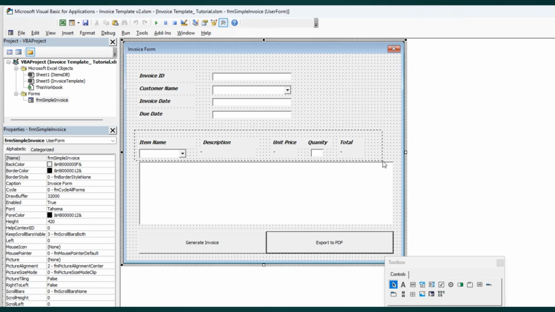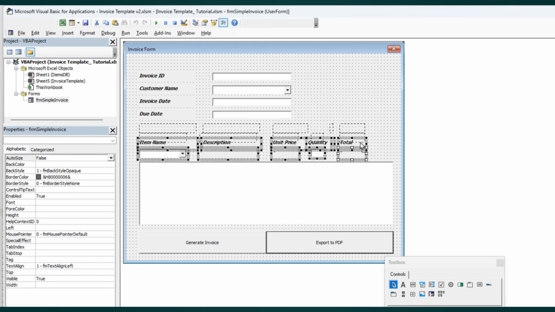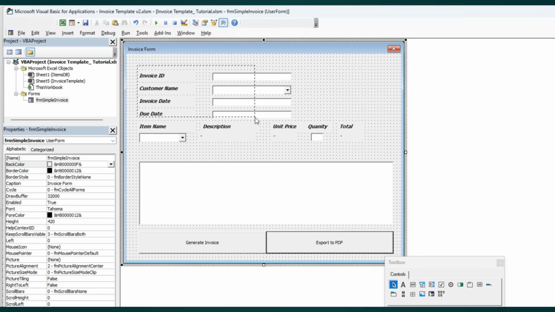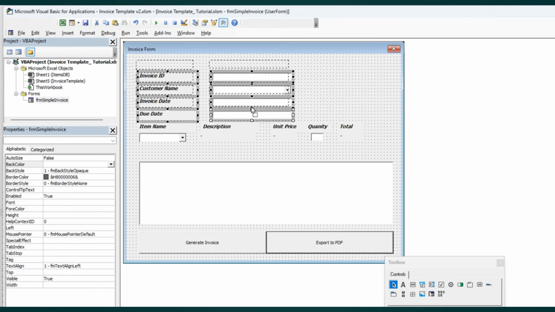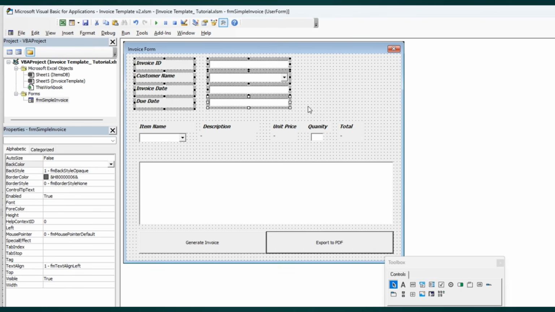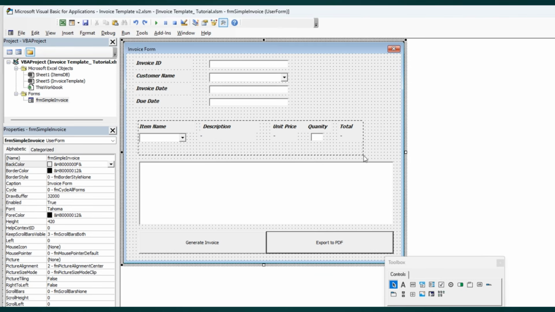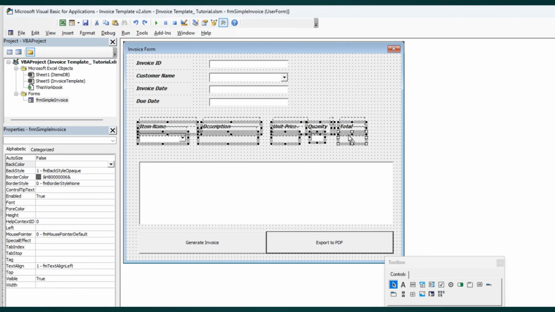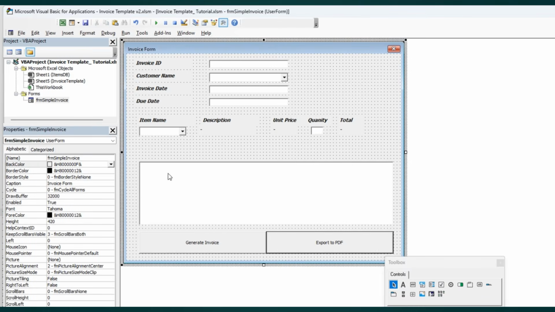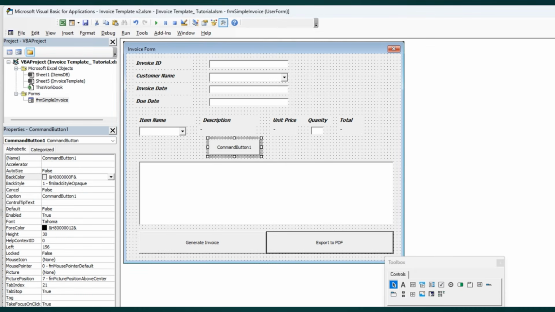Then I want to move this up a little bit, maybe like so, and then we can move this further up. Something like this. And then we have 2 buttons more. And that should be an add and remove button.